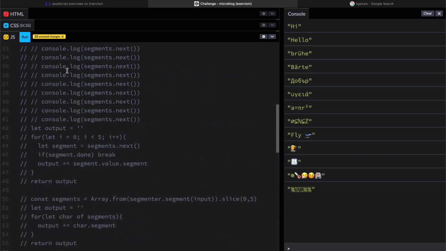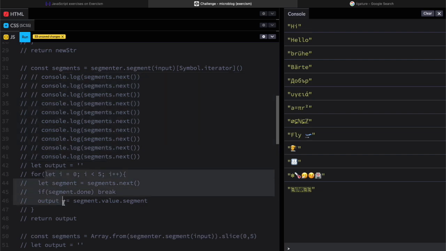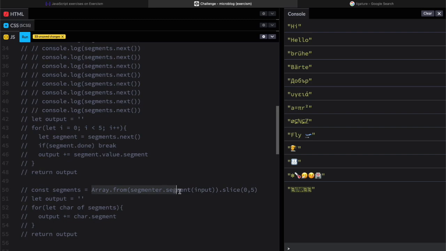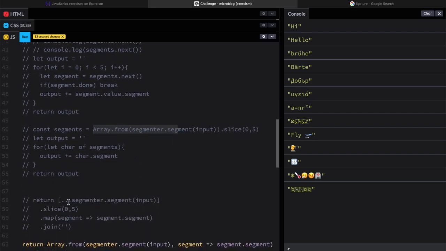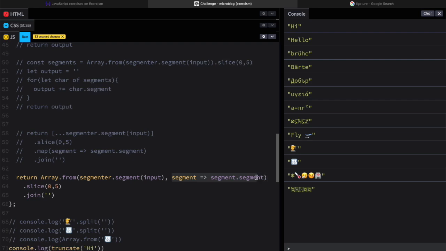And then played around with that a little bit. So we saw that we can do some special stuff with next if we wanted to, right? To manually iterate over it. We can also loop over that. We could get the array from it. We could spread it and then map over it and join it. Or the final bit was using Array.from and using its second argument, which is a map function. So while from is running, it's also going to run this map function, which saves us an extra step in theory. And there it is.